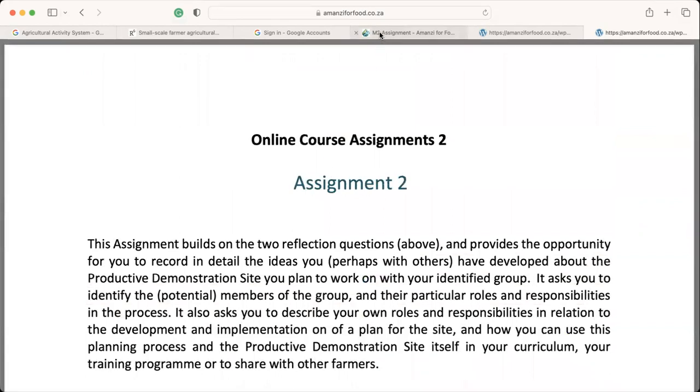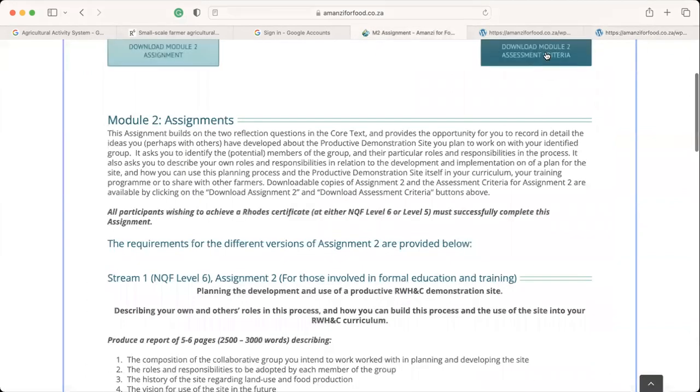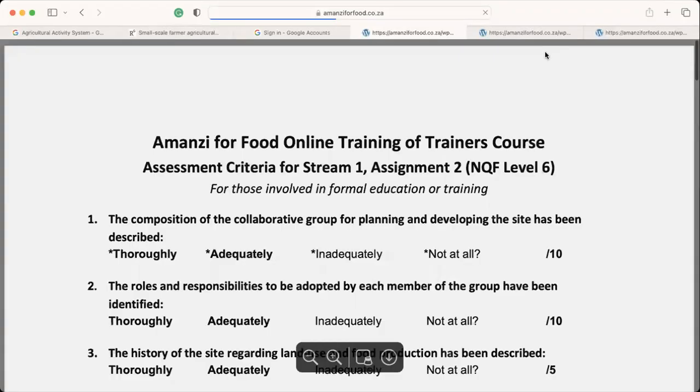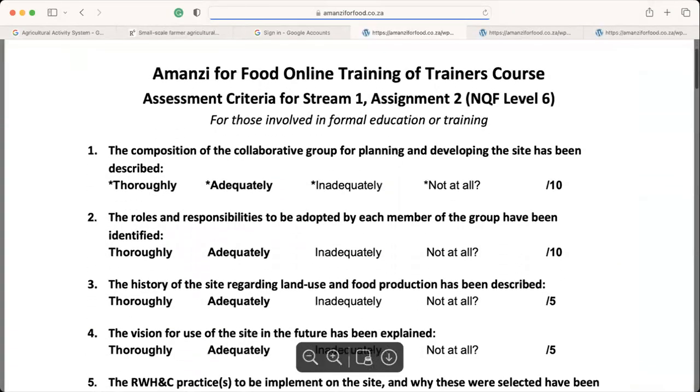But if you look at the download model criteria, that will give you a slightly better idea of how to do it. So for me, I would say write your name and surname and then the title, assignment 2, but also make sure that you say stream 2 or stream 1, very important.